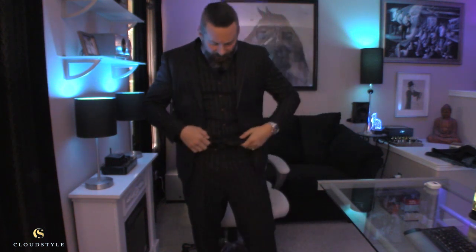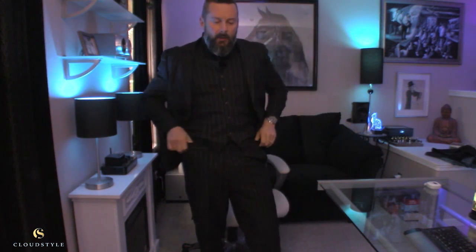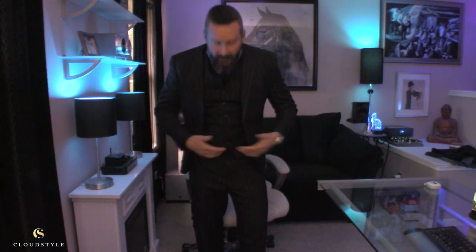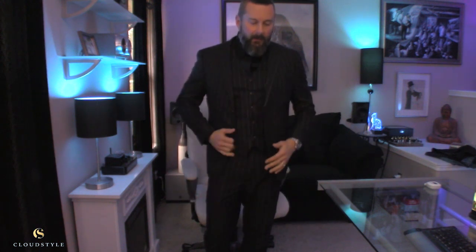So, what else? As far as the pants on these, even with my waist, I need a belt with these. Even with the elastic, the elastic isn't really doing anything. I would have preferred a smaller size. I probably would have gotten away with the small size because of the elastic waistline. But again, this is where you're kind of in between on this. It would have been great to have actual pants that are your size. But again, the elastic waistline makes it so you may order something off the rack, and maybe, like me, you may be able to get into the jacket and say, all right, I love the way that fits. And then maybe the pants are going to be too tight.